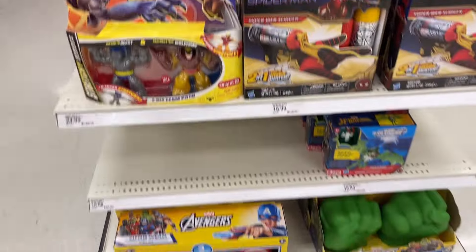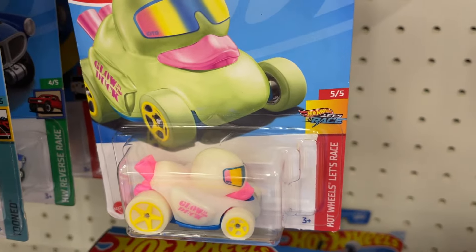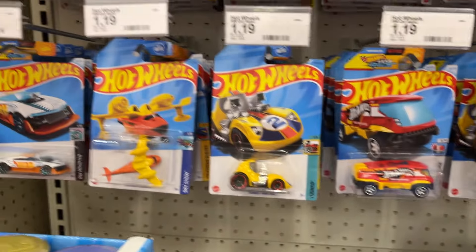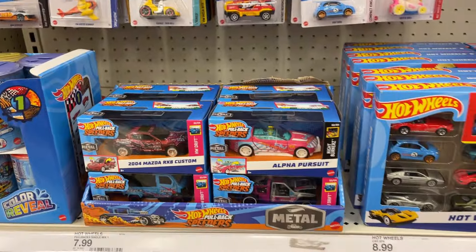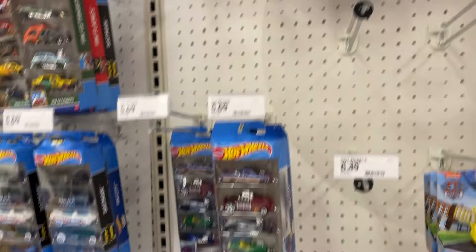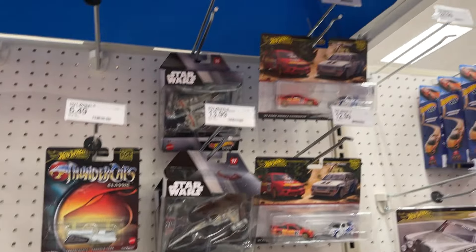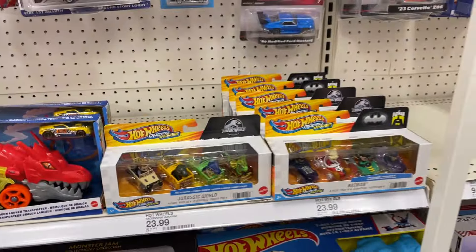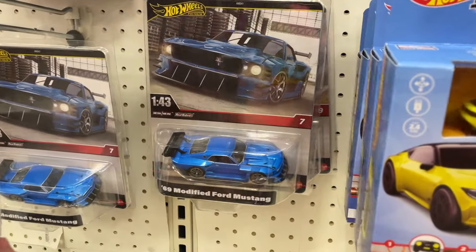About some basic Marvel — got that reissued Wolverine, turtle mashups, Hot Wheels. Got that little ride, that's kind of cool. Quite a few single releases, some of the pullbacks. Got some five packs. That's a cool little hauler — I like those colors. Star Wars, a little bit of Racerverse. Ah, look at that — that's pretty cool.